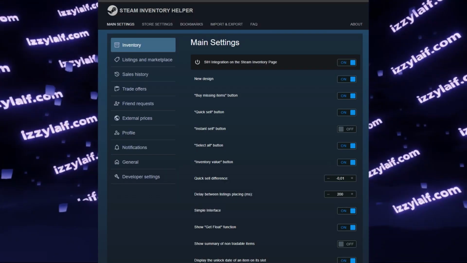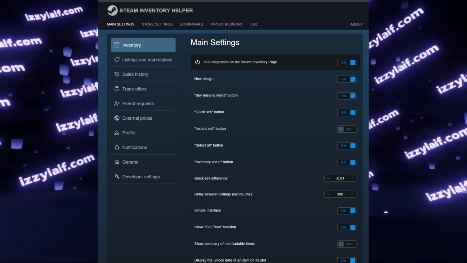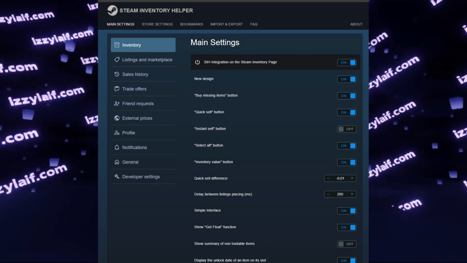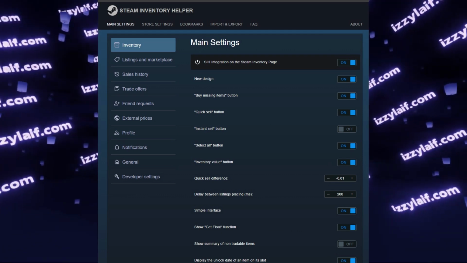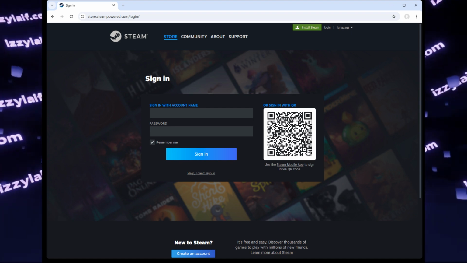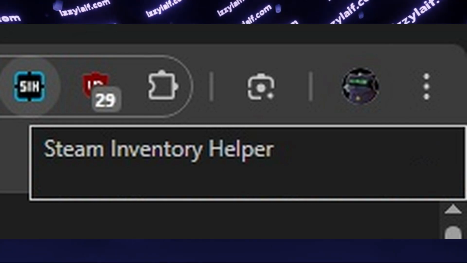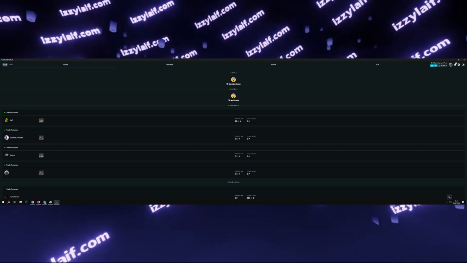The first thing you can use is Steam Inventory Helper extension. It's a well-established extension, it seems to be legit and secure, and you don't have to worry much that it will steal your account or something like that. So what you need to do is to log in to Steam in a web browser, install the extension, and then in the extension icon there will be trades section where you can accept the trades.